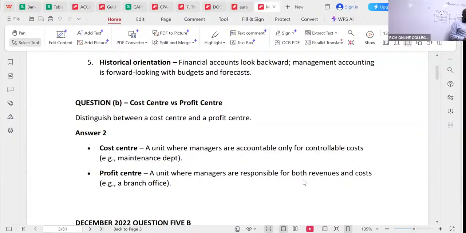And good students of management accounting shall be able to give those answers in their own way. Don't start cramming. My students shall never cram anything. If they ask you about an investment center, it's a profit center where the manager now has the responsibility of making investments. He'll be able to decide how the profit that has been realized will be treated. Do we stay with this money here? Do we take it offshore and invest outside there?